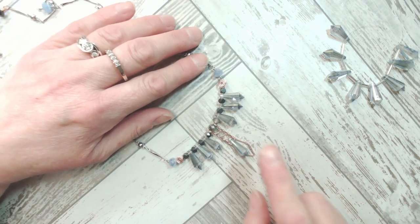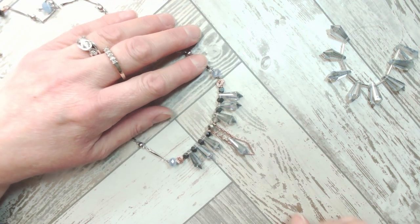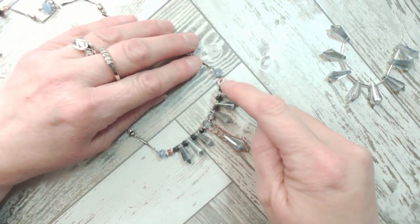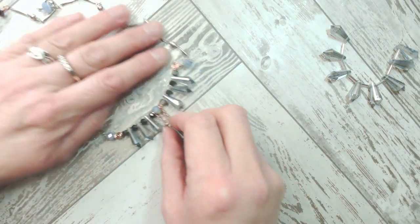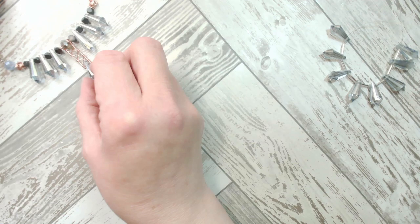Really beautiful. So I'm going to show you how to make the central piece on today's video, and then I will pop a link in for how to create a bar necklace, which will show you how to add these little coils on the end and add into your chain. So let's just pop that up and out of the way and into the corner, like so.